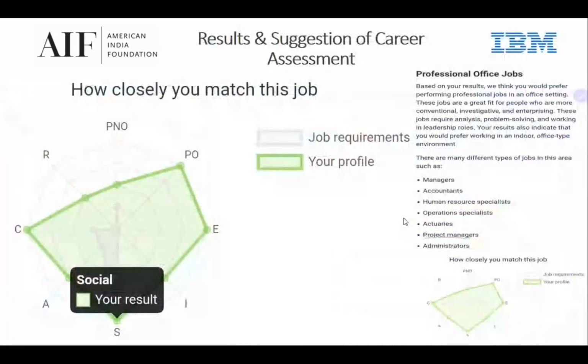And once you complete the assessment, you get a report which looks something like this. This is just an example to illustrate. What you see is a typical radar chart that most of us would have used or seen. You can generate one even in a simple Excel or PowerPoint. So it's a very similar radar chart concept used here. The outer gray line illustrates the job requirements, and the green line shows the specific individual's profile, or your profile. That is how you will know where there is an alignment to the job requirements and where there is a misalignment.